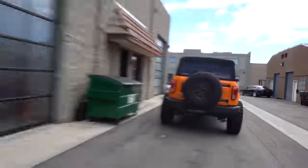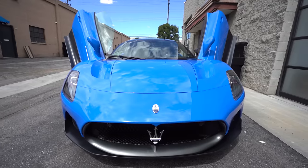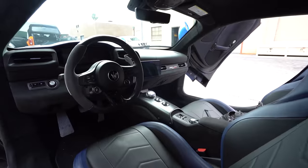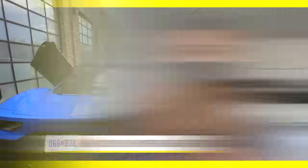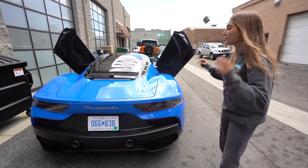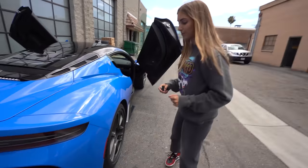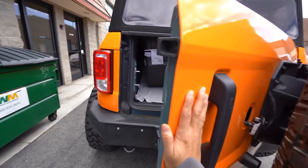Masa, the man behind the camera today, is going to be driving the Bronco to LTMW and I'm going to be ripping the Maserati. We've got the butterfly doors, carbon fiber tub, slick leather interior. Months back I was invited to see the unveil of the MC20 — the first one in North America — over at Willow Springs, with a starting MSRP of $195,000. This beautiful Blue Infinito MC20 is going to be my daily for the next week. Thank you Maserati — let's load up the wheels and tires and get on the road to see the Ferrari!